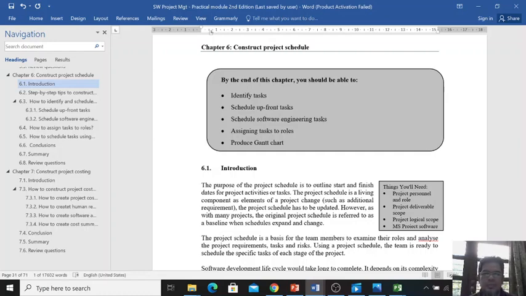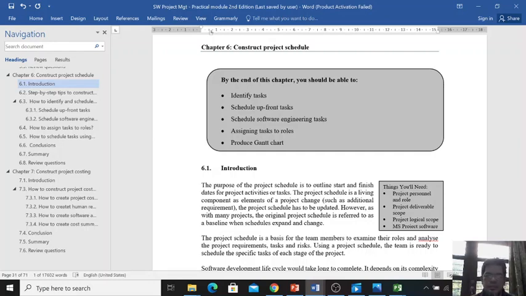You need to understand the software development life cycle. You have to understand what you need to do in the planning stage, in requirement analysis, in system analysis, in the design stage, during the development stage, in the testing stage, in the transition stage, and in the implementation stage.